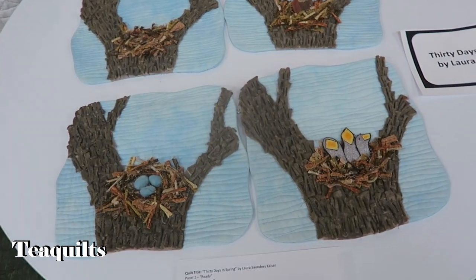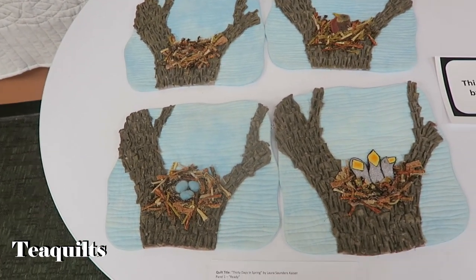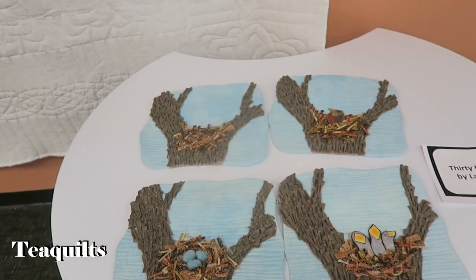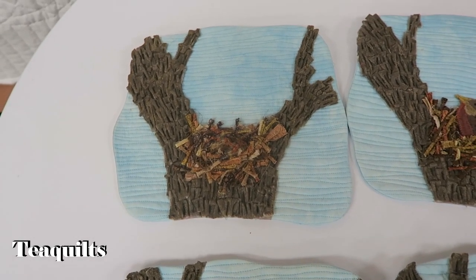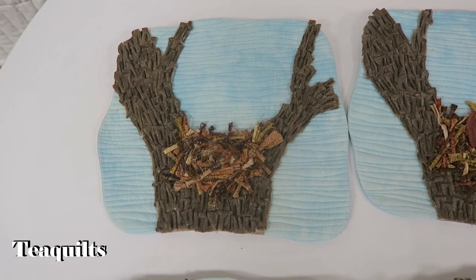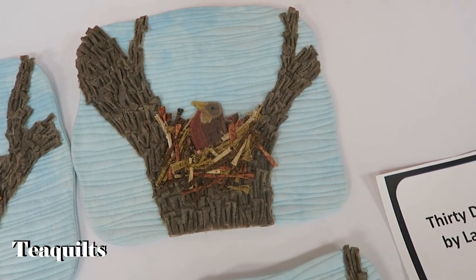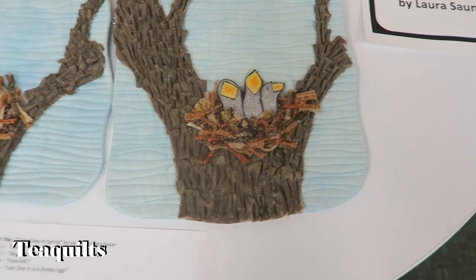Okay, and then this one is 30 Days in Spring by Laura Saunders. And this is the information that she submitted with it, so you can pause your screen if you want to read this. She's done the 30 days of spring, as she has a robin that comes every year and plants itself on her window ledge. And so she has started a collage of quilts for that. So they're building their nest, then they have their eggs, then the robin sits on the eggs, and then the babies are born. So very creative.